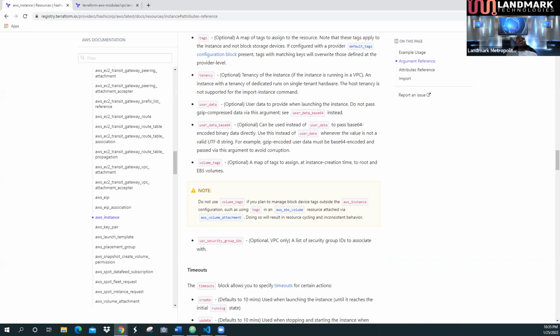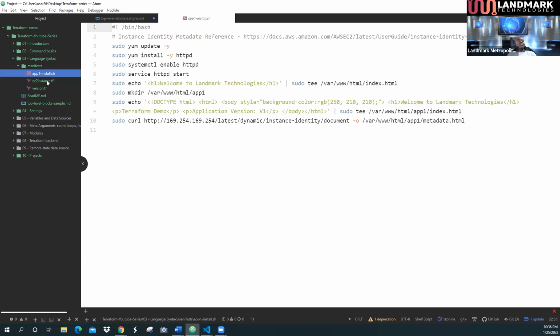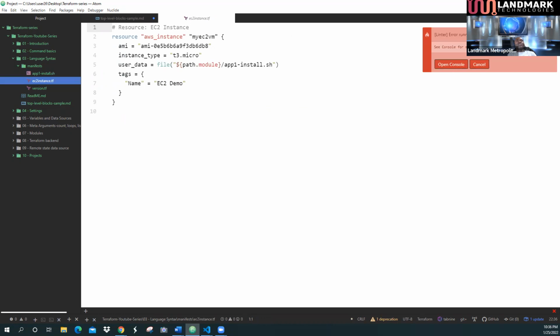So in this instance, we are now going to pass user data. For user data here, we are using what we call a file function in Terraform, and we are passing a script. We have a script here called app1 install. We are passing this file function, and this script is within the path.module.